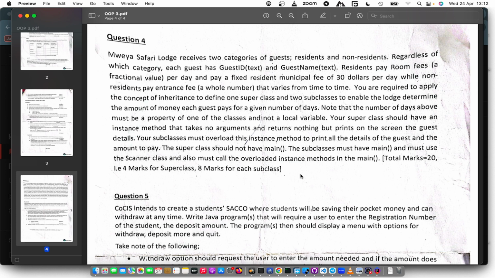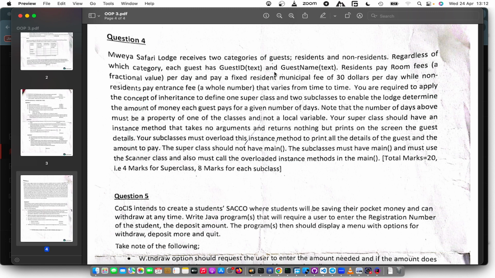So this is hinting at inheritance, where we have residents and non-residents, and regardless of whether you're a resident or not, you have these properties, guest ID and guest name.